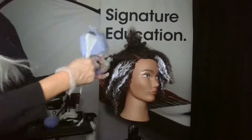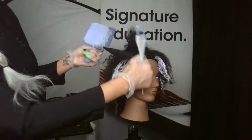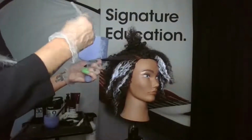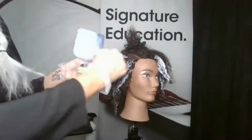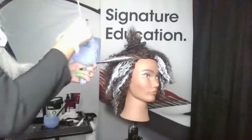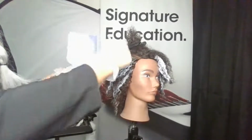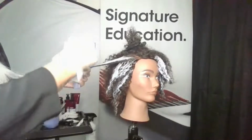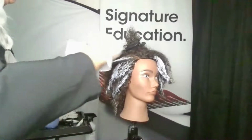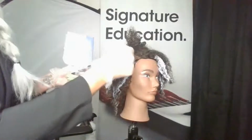So here we go. We've got a horizontal section. This one we're not going to paint the surface of because, again, you can see it's such a small section here with the pie peeking towards the actual hairline. So we're going to go ahead and just paint the full surface. And the other thing, too, you want to make sure you apply enough product. With hair that has formation, we want to make sure that we've applied enough product, and it actually helps to lay the hair down a little bit better also. So don't be afraid to cover that if we're looking for a bold impact.